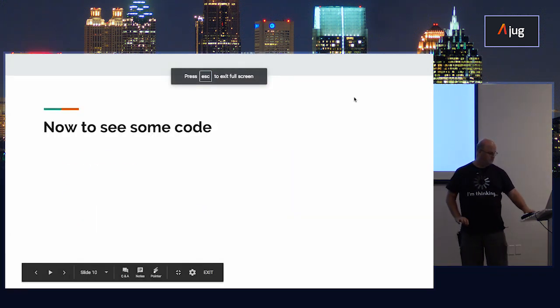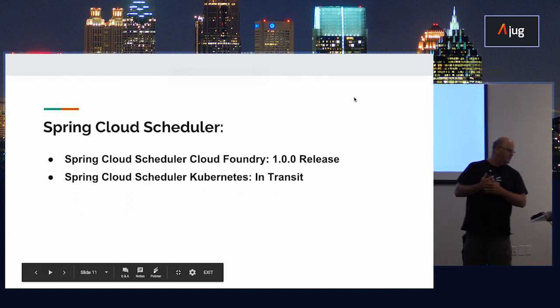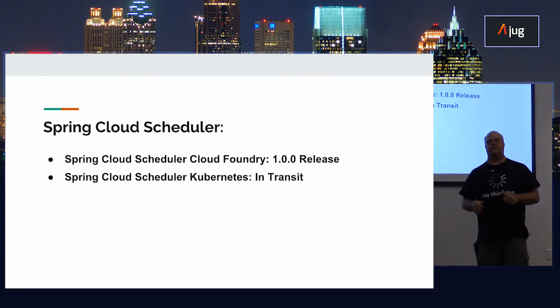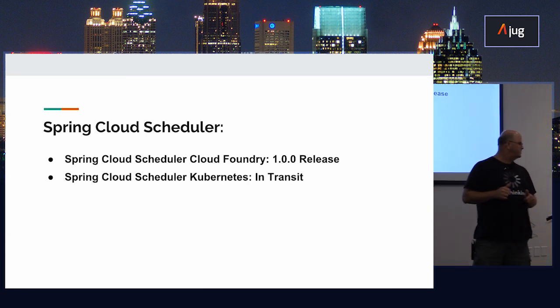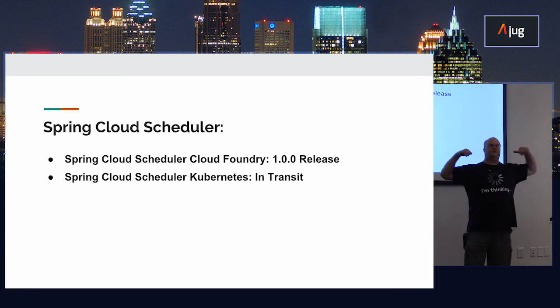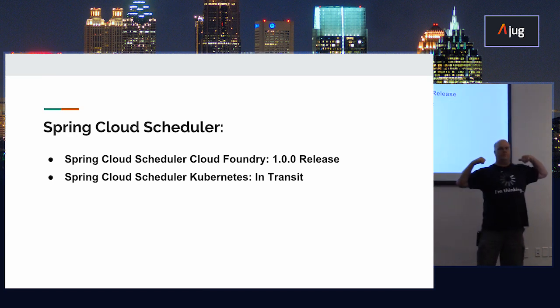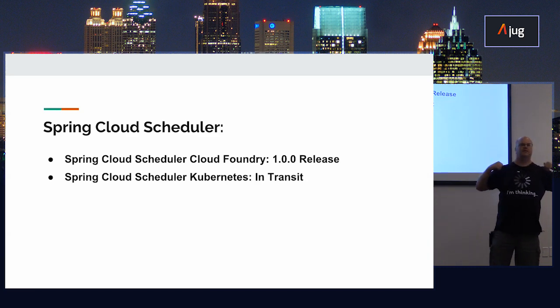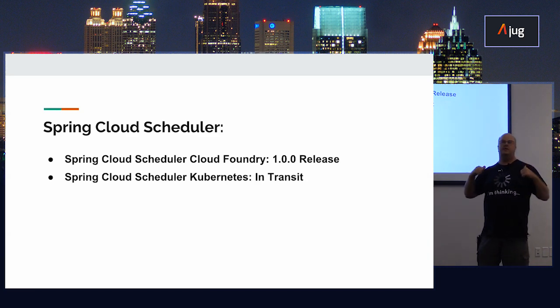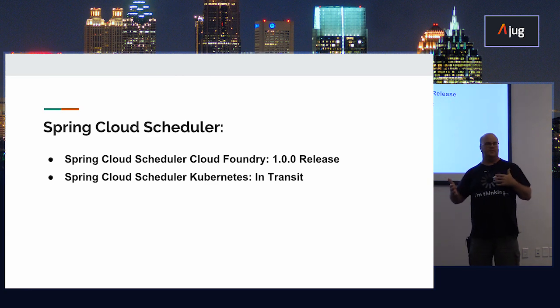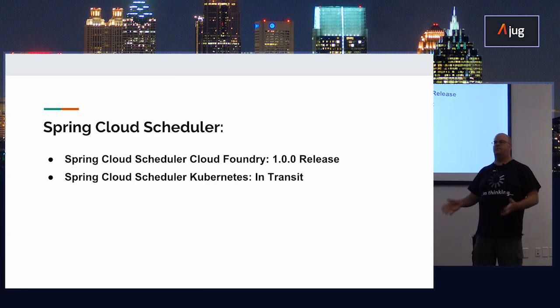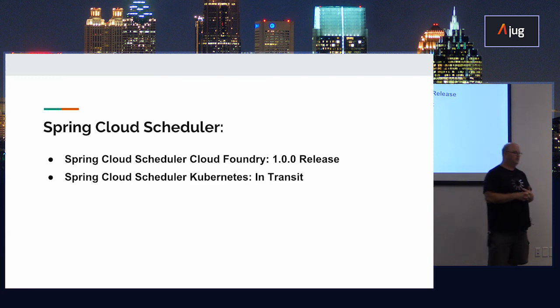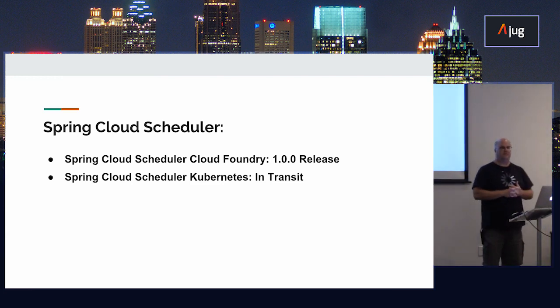Let me go back to one more slide deck. We have the Spring Cloud Scheduler. Cloud Foundry is available right now. It's a 1.0 release. We are still working on the scheduled Kubernetes. What you see here is actually off of a branch. We're just waiting for one more merge in from Fabric8. We submitted a PR. They've already put that in. Just waiting for them to get their release out. Once they do, we'll have it scheduled in to put into Spring Cloud Scheduler. And that will also mean that it'll wind its way up into Spring Cloud Data Flow Kubernetes.